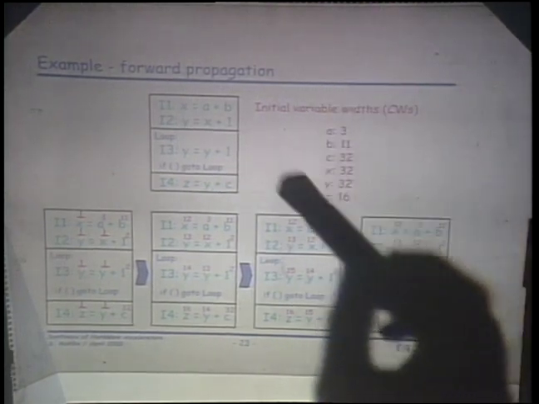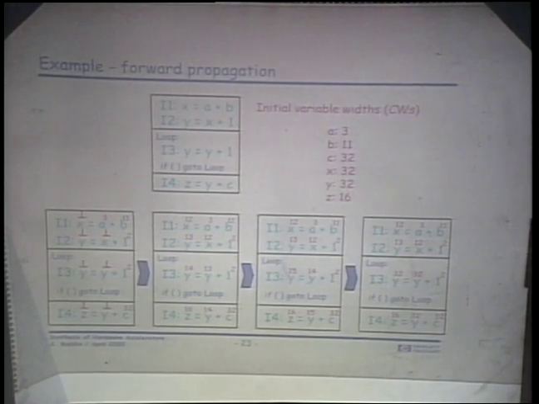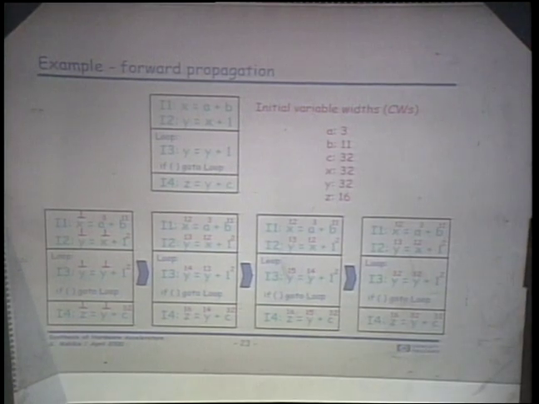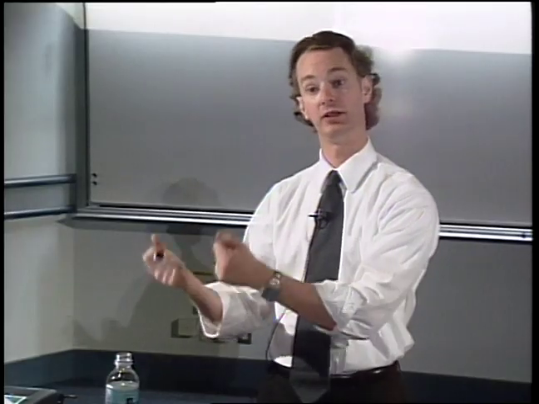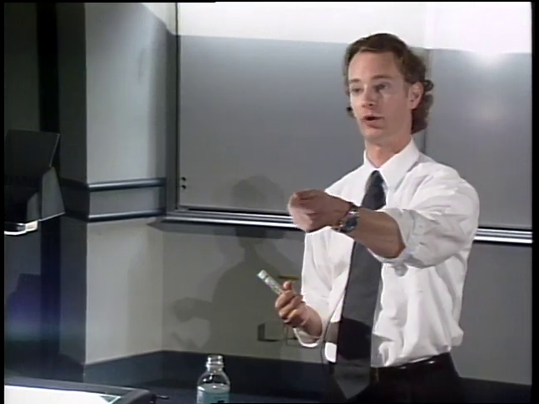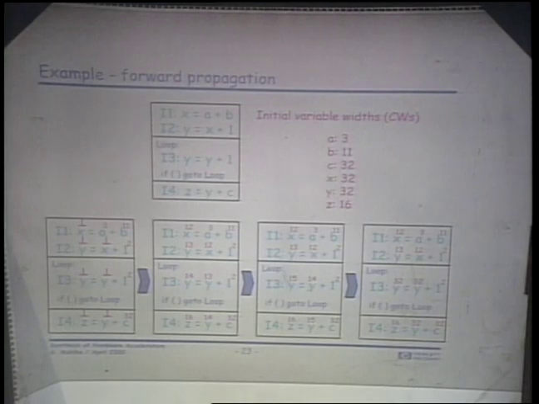The initial state of my algorithm is that these are the widths at the start. Generally, we require that the user has said something about the values that are live in and the values that are live out. For example, A is read from some file somewhere and stuck into A. Unless the user tells me something about the characteristics of A, I have to assume 32 bits, because I'm not data dependent, so I can't go look in that file. So the way we set up the system is that anything defined or used externally, the user has told me how big that variable is.